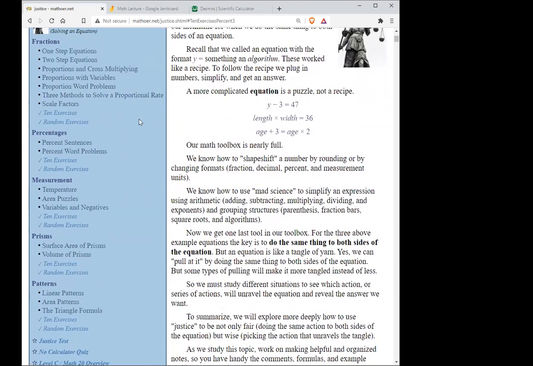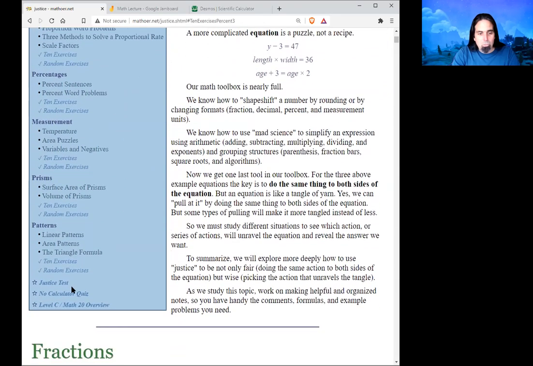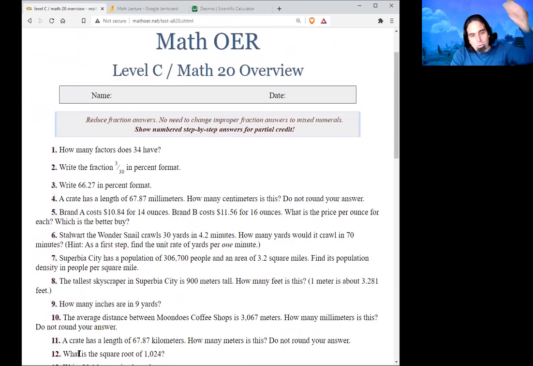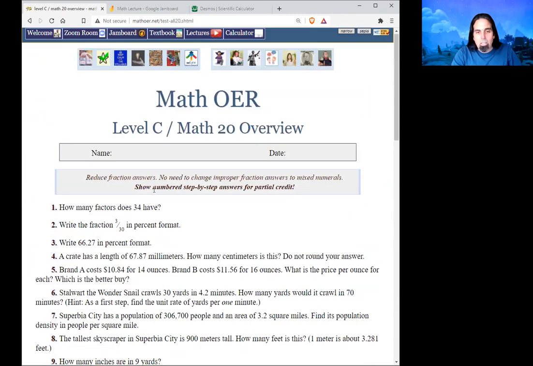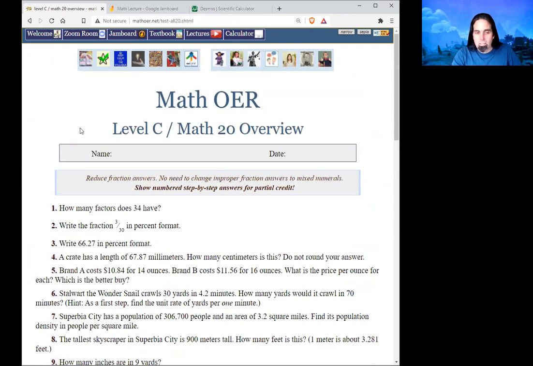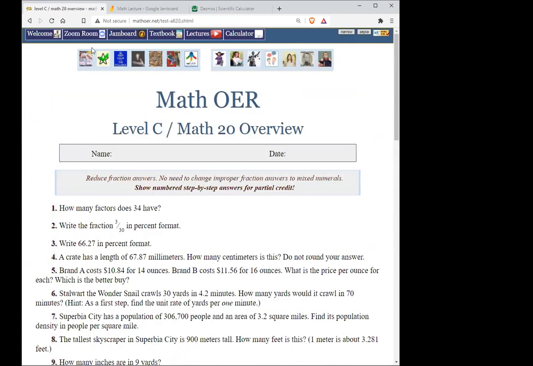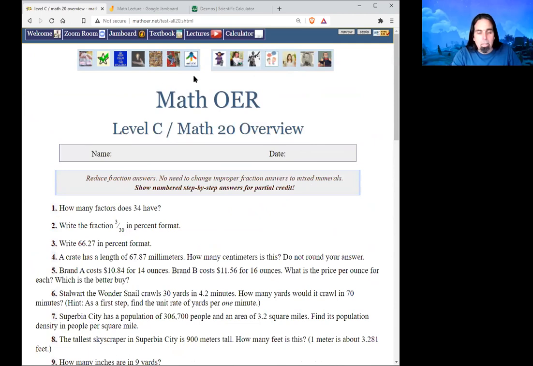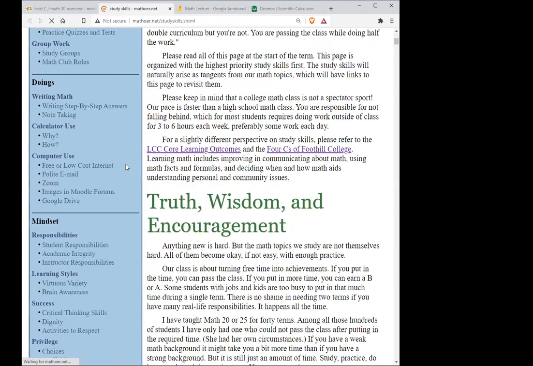Okay. Besides the 10 exercises for each topic, you should also now be starting these overviews and bring me questions on those. Has anyone actually done one of these already over the weekend and has a question from the overview test? Should we be starting that even if we're still finishing up the rest of the 10 exercises? I would. And let me do a quick talk about study skills, just in case no one has taught you this.